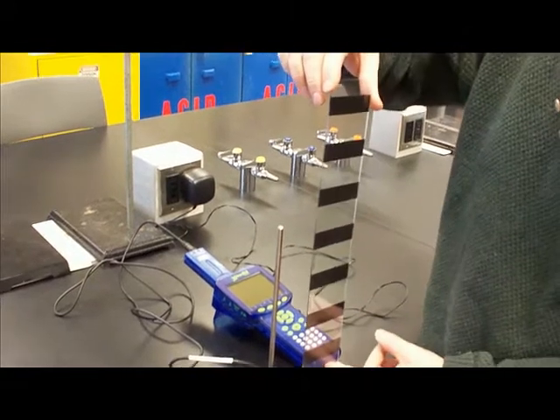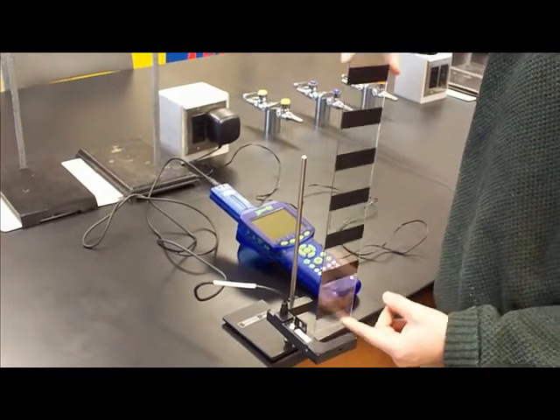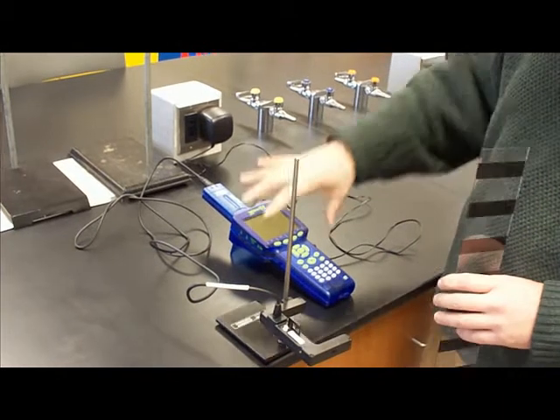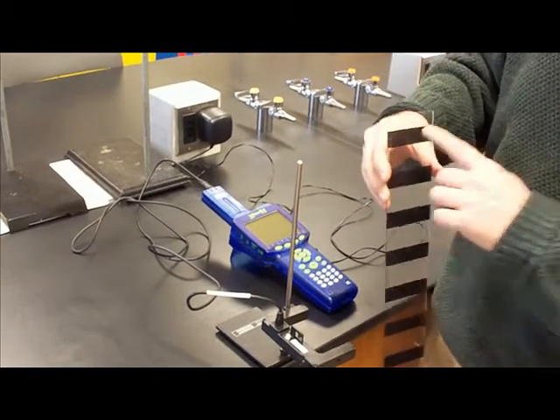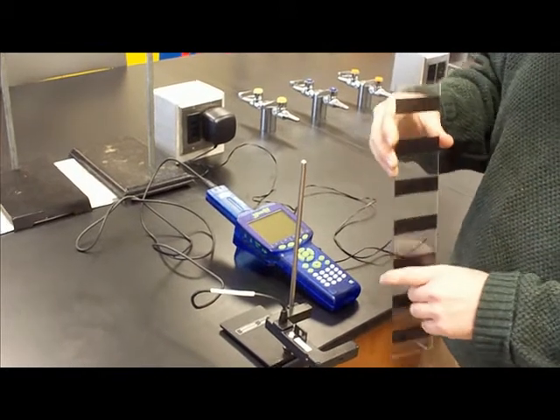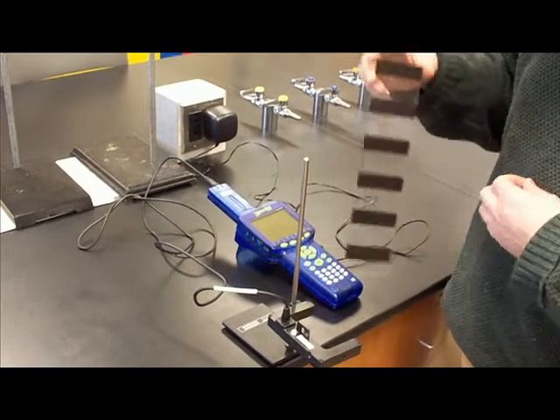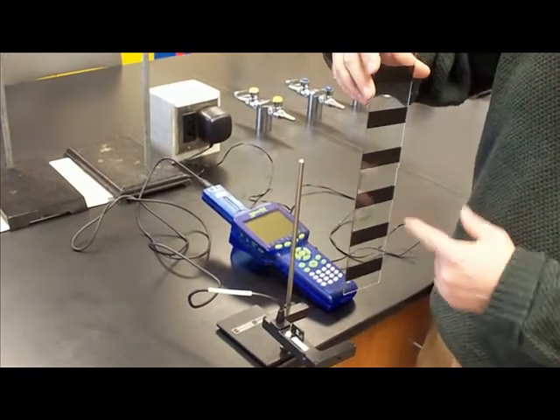As this one is going to fall through the photogate, as I drop it here, it's going to fall faster and faster. So what this apparatus over here is going to record is the distance in between, so five centimeters, ten, fifteen centimeters, and then how much time has elapsed.